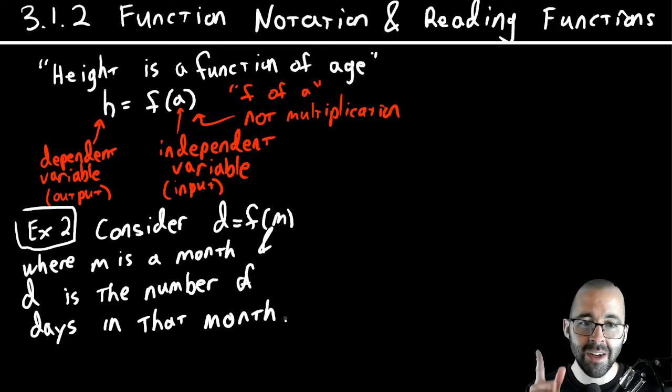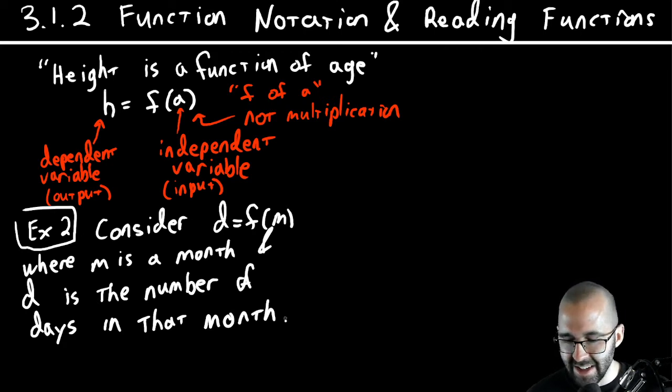So for example, if m is January, d is 31, because there are 31 days in January. I also know that there are 31 days in March and December. That's when I got COVID shots, on the 31st on both of those days. Yes, I got my booster shot on New Year's Eve.